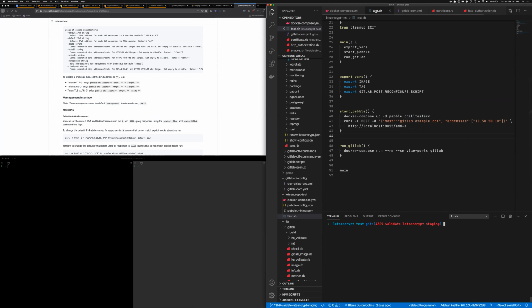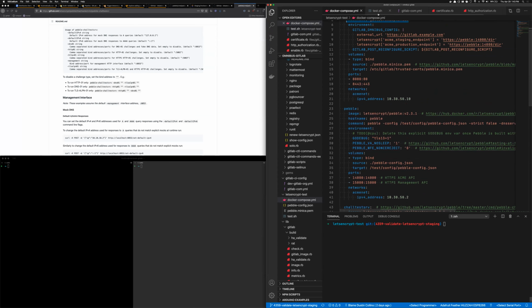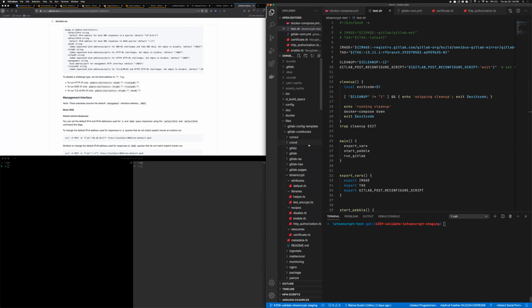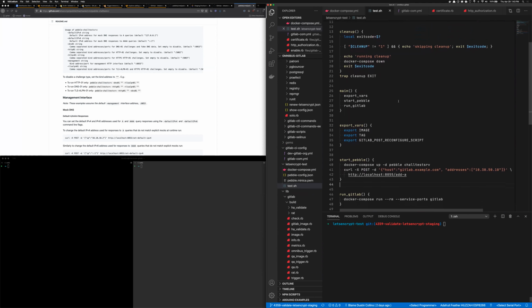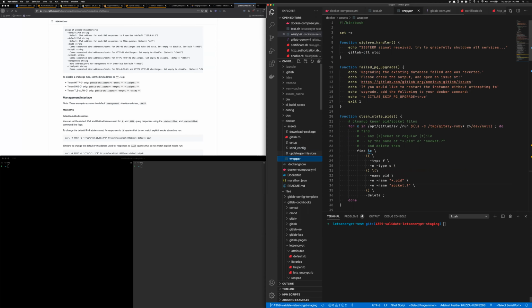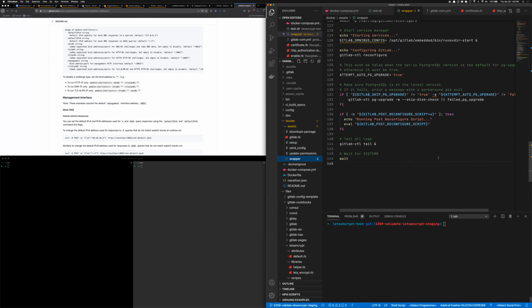Okay, so I'm going to run this in the background while I talk about it a little bit more. One issue that I ran into that was interesting is that I wanted a way in the test to run the GitLab Omnibus Docker image, and then when it was done configuring, just stop. I didn't want it to keep running. Looking into how we do this, if you look into this wrapper, which is the entry point for the GitLab Omnibus Docker image, scroll all the way to the bottom.